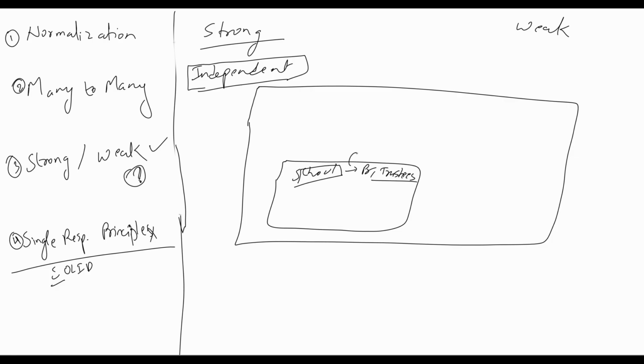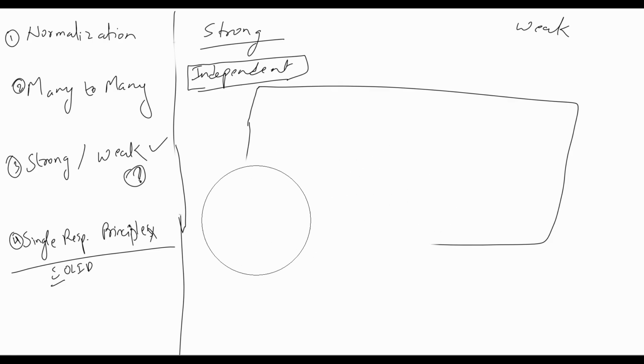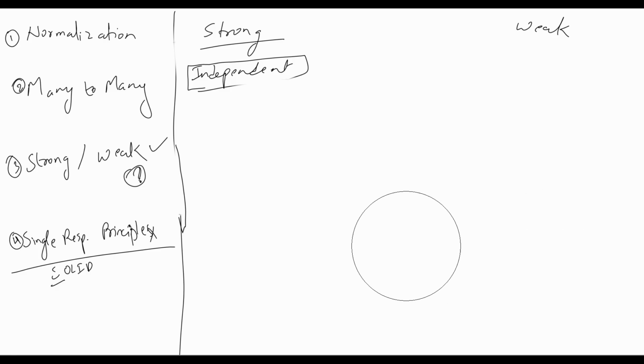Now if you extend this, let's say a school is part of a state, right? A school is part of a board, a school is part of a country, an area, then the strong entity would be the area and so on. You can always go higher, till God maybe. So in that way you can make it very high if you want, but you might not need to all the time.